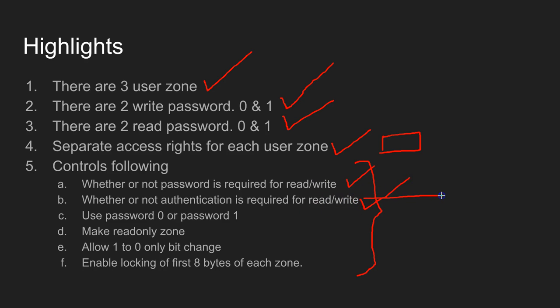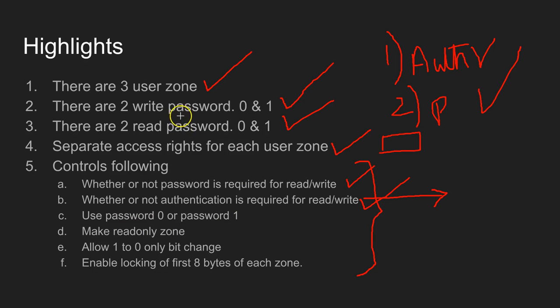Now the authentication is a second level of security. So you can have a card which is protected by the password and which is not protected by the authentication. If that authentication is also required, you're going to have double security. In the first step the user has to authenticate. Most of the time the authentication is between the reader and the card, and after that you're going to use the password. So there are two levels of security if authentication is also enabled. So you can decide whether to use password 0 or password 1.